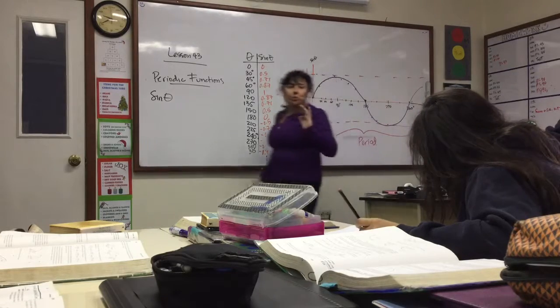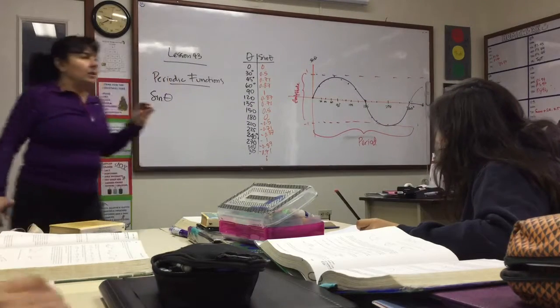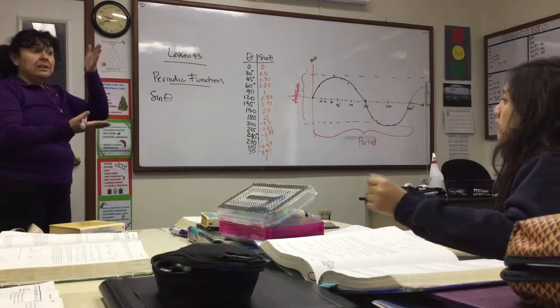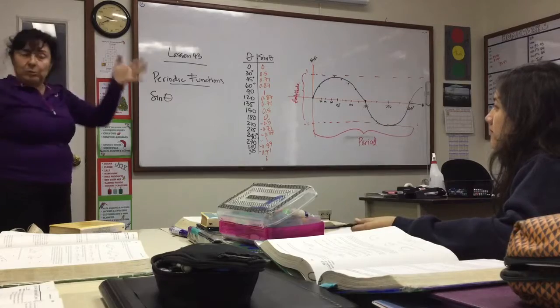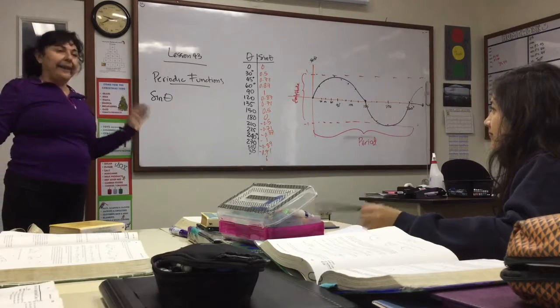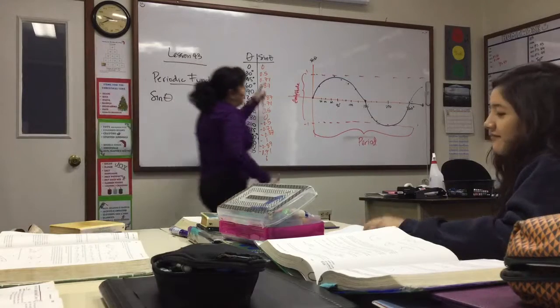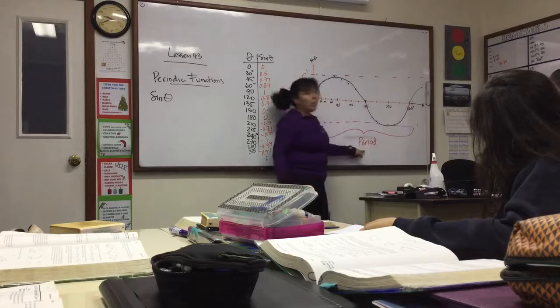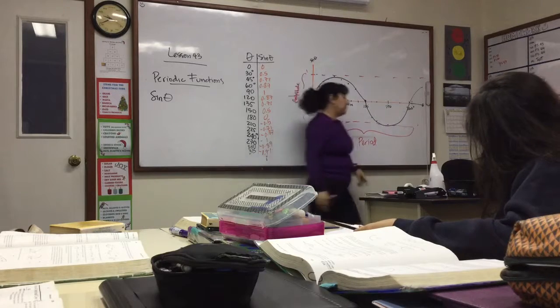And going back to womanhood, the period happens, if you're regular, every certain amount of days. Everyone's different, but you know that 29 days have gone by, it's going to happen, right? Same here. 360 has gone by, and it's going to happen again. That's why it's the period, okay?